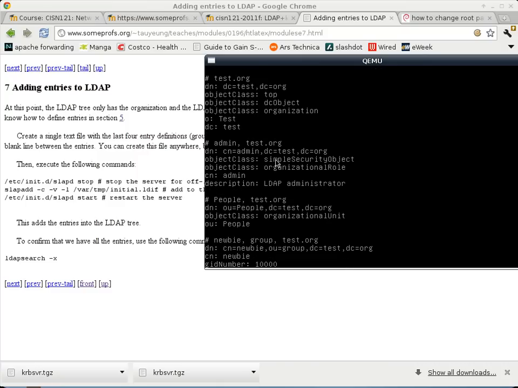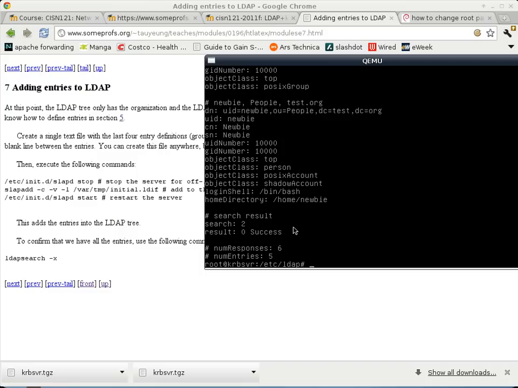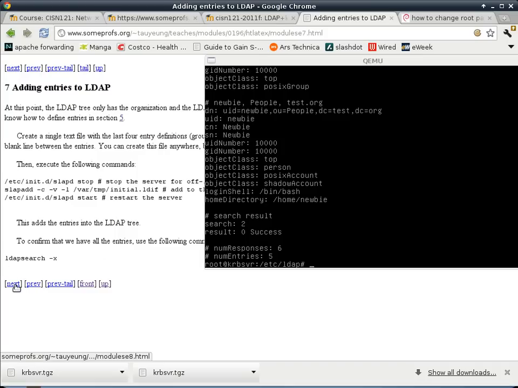We have people as an organizational unit. We have newbie as a group. We have people as an organizational unit, and then we have newbie as a person. So we do have all the entries that we have added previously, and now we can move on to the next slide.